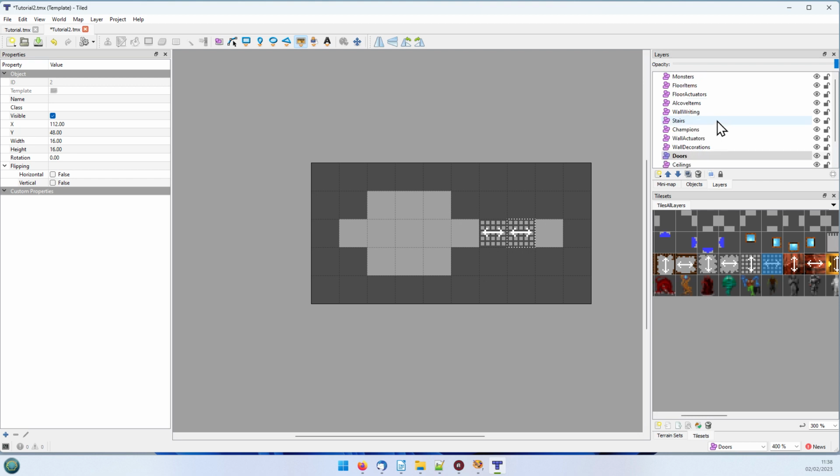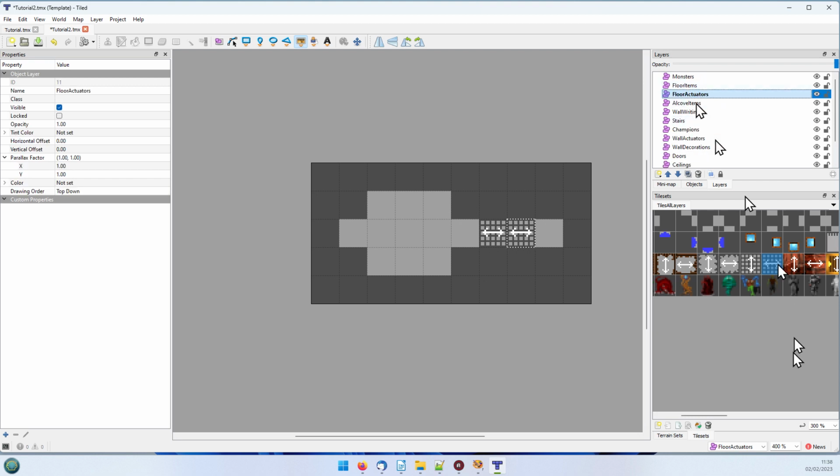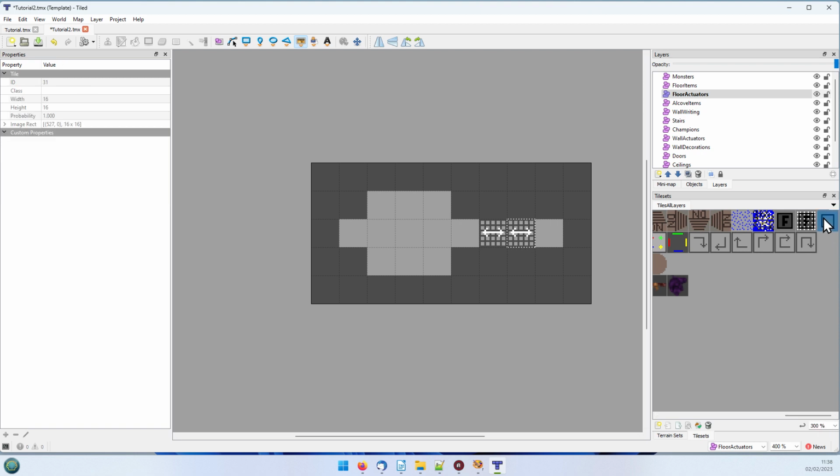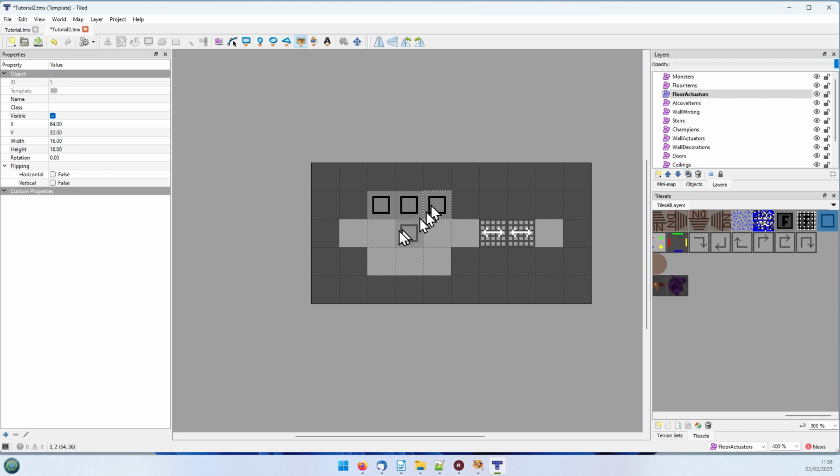And then we'll go to the floor actuators here, which is this one, and we're going to put 1, 2, 3, 4, 5, 6, 7, 8, 9 actuators in. So the idea of this little puzzle is that the player is standing here, and when you stand on the first activator here, this door opens. When you stand on the second one, this one opens.